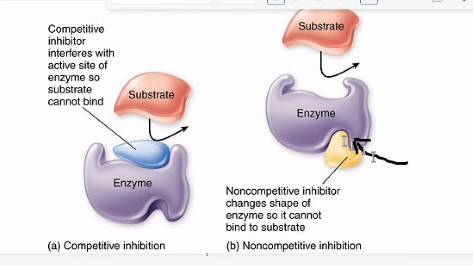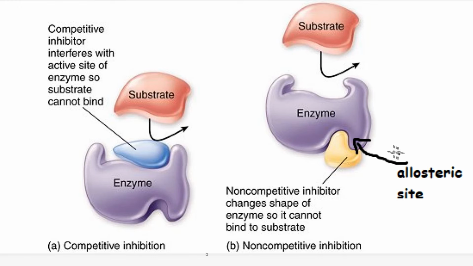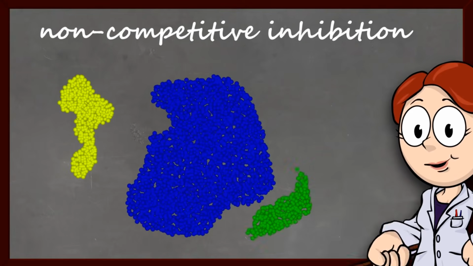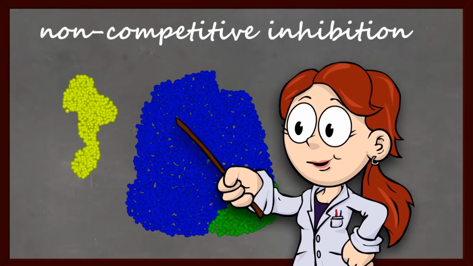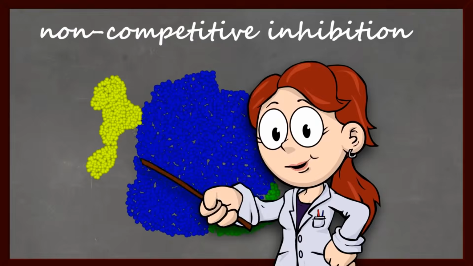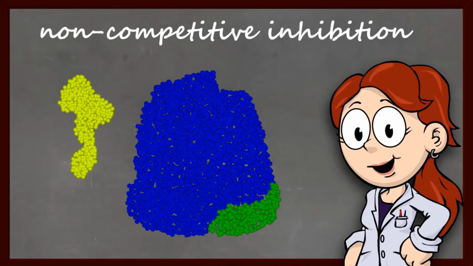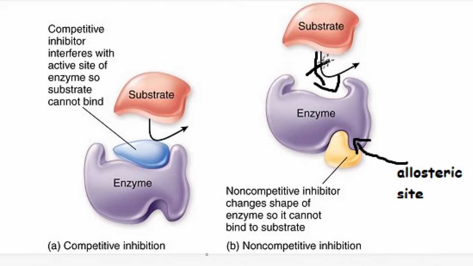So this here is not called an active site. This is actually called an allosteric site. And the word allosteric, the prefix allo means other. So basically, this means another site that things could attach to, but not really supposed to. So what happens here is that when substances attach to the allosteric site, the whole enzyme changes shape a little bit. Imagine it gets warped. So the non-competitive inhibitor, which is not competing for the active site, changes the shape of the enzyme so the substrate now cannot fit into the active site.